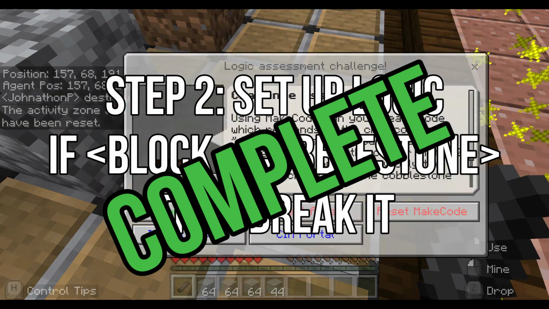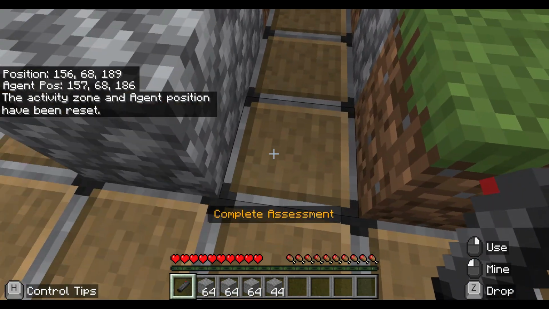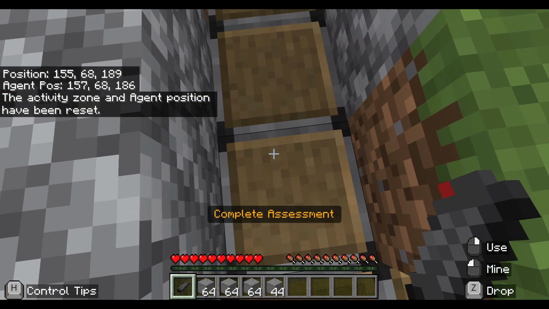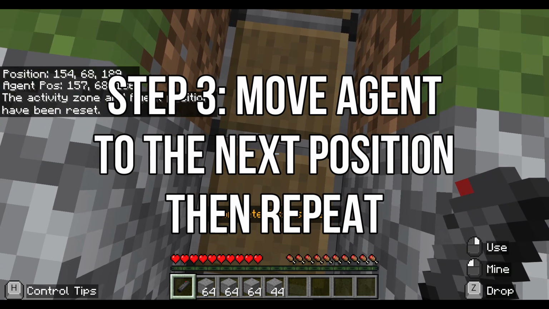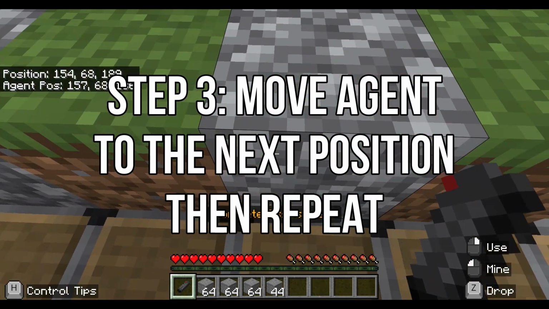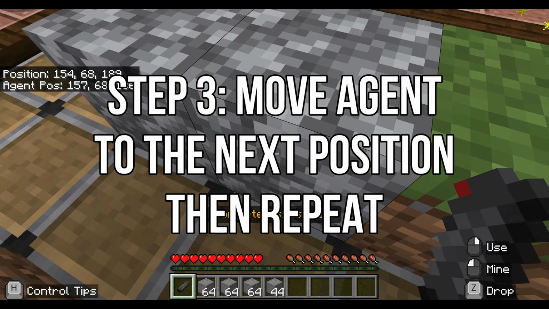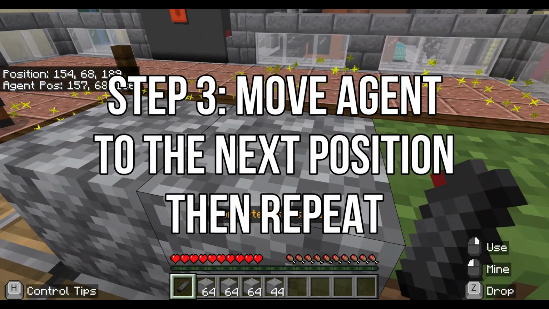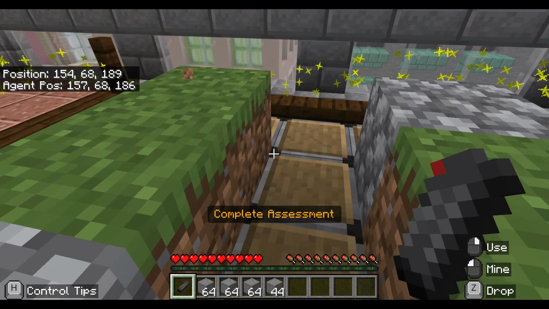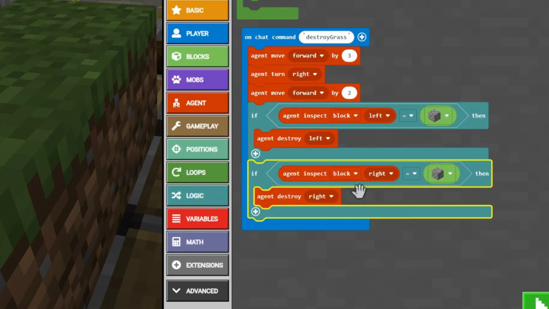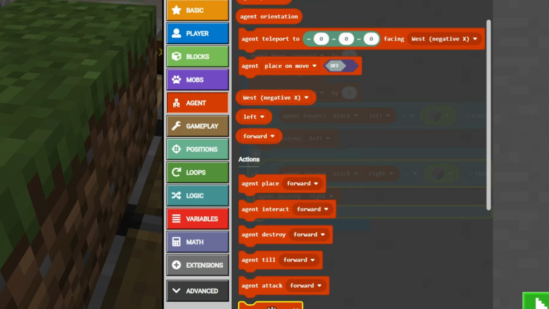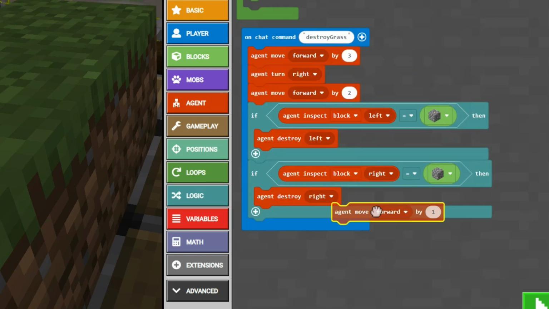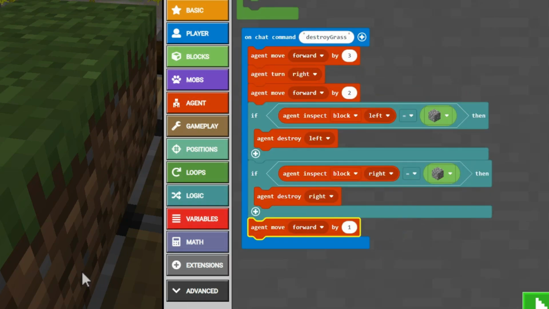Let's reset him. Now from here, what do we want to have happen? Well, the next step should be to what? Move forward by 1, and then do it over again. How many times do we want him to do it? Well, we want him to repeat it 1, 2, 3, 4 times. So let's fix that. Again, remember, you have to make him move forward by 1. Where's that at? Move forward by 1. Because otherwise he just stays in the same spot, checking the blocks over and over again.